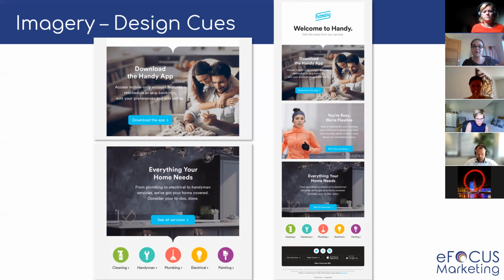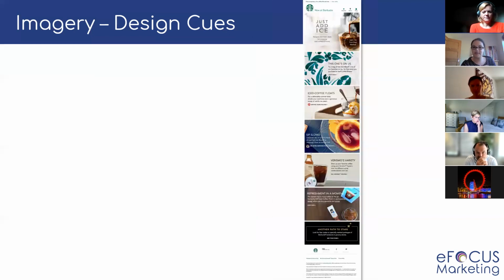But the top and the bottom are really clever. They're little mini arrows. They're not really obvious, but they draw the eye down. So on that first one, it brings you from that headline up at the top and the logo down into the first section. You automatically go into the second section because it's in the S-shaped design. And then as you hit the third section in the middle, again, you've got that arrow at the bottom drawing you down to that recovery menu at the bottom of the email. Very subtle, but those little design cues draw the eye down.